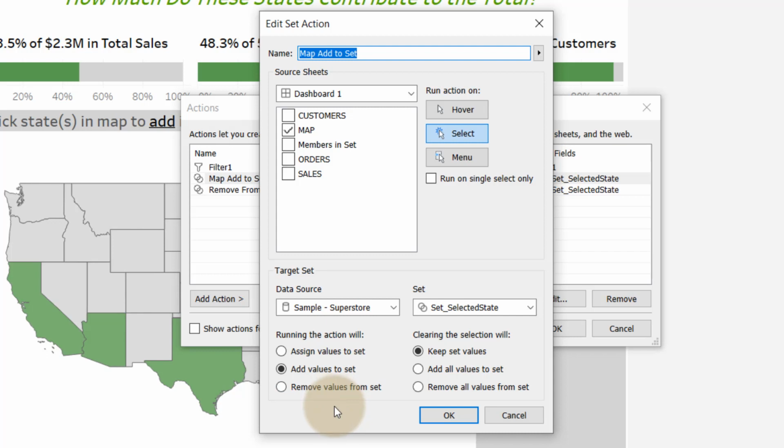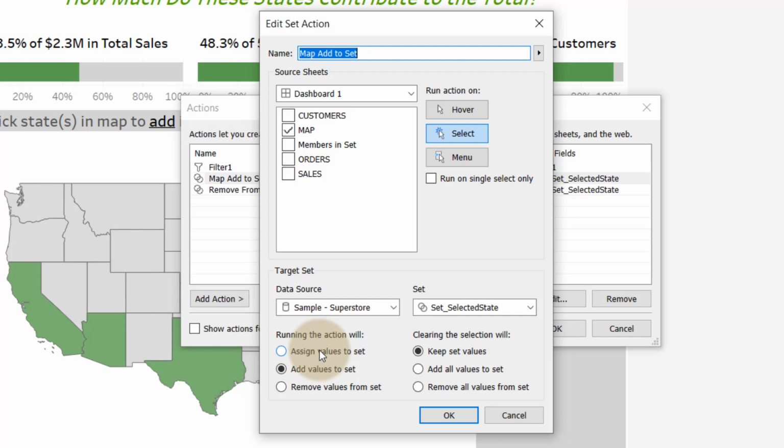So when I click on the map, I want to add values to the set. If I have states A, B, and C selected, and I select state D, I want state D also to be in my set. So now I have A, B, C, D. Assign values to set is kind of the legacy Tableau technique.